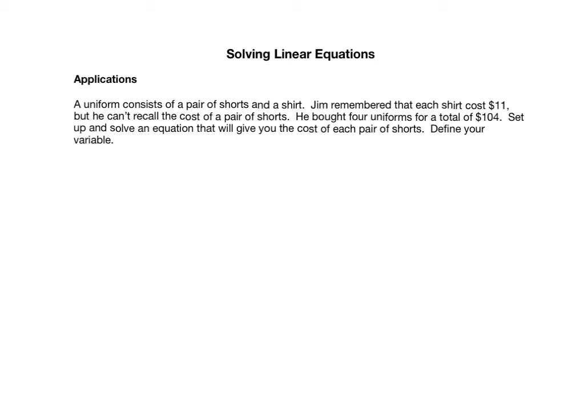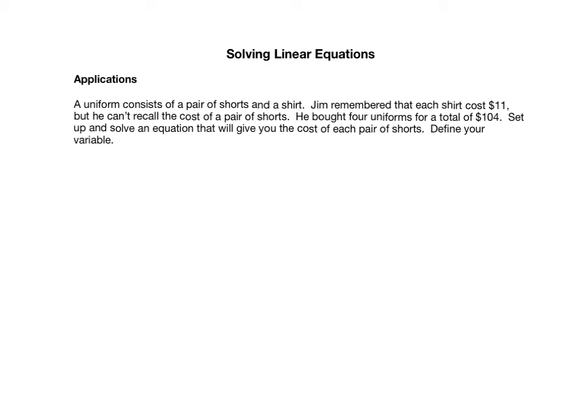Define your variable. So notice in this new application, the variable is not already defined for you. In the previous one, S was defined as the side length of the pool in yards. T was defined as the total number of pavers. Here, the variable is not defined for you. So you need to start by defining that variable and literally writing down what it is. And you can choose whatever you want.